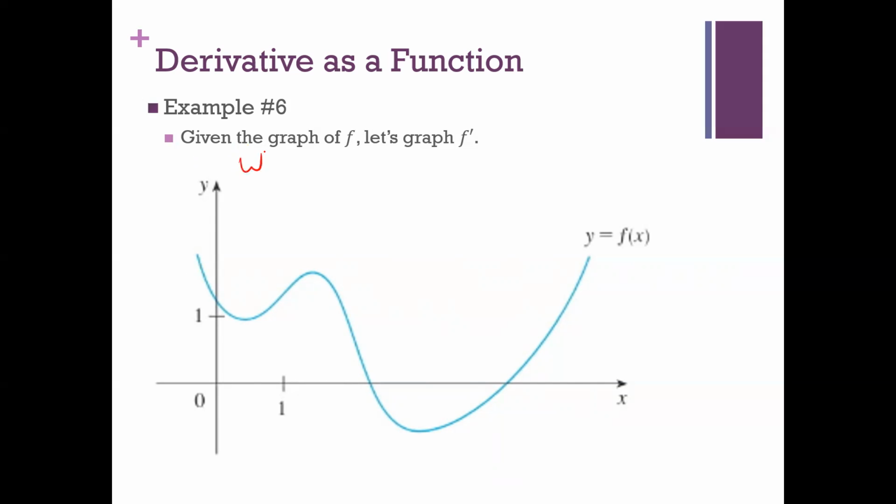So where does f prime of x equal 0? How do I know where that's going to happen? What can I look for? Where is f prime of x going to equal 0? Whenever, like, it changes from increasing to decreasing. Right. So yeah, whenever it changes from increase to decrease, and I think I see 3 places where that happens, right?